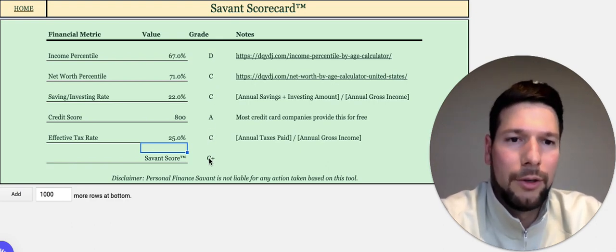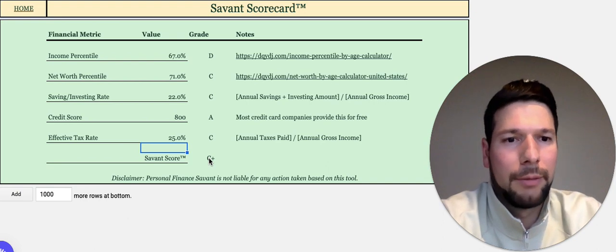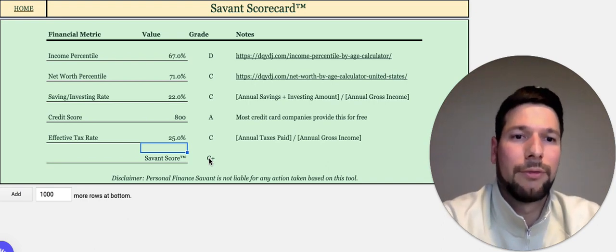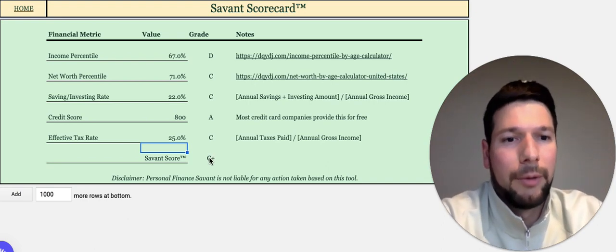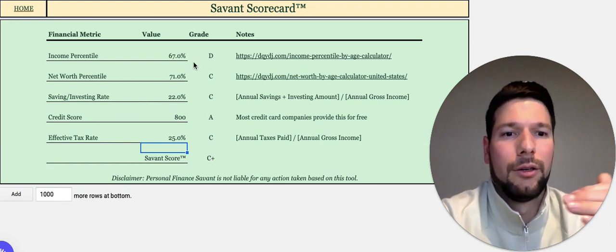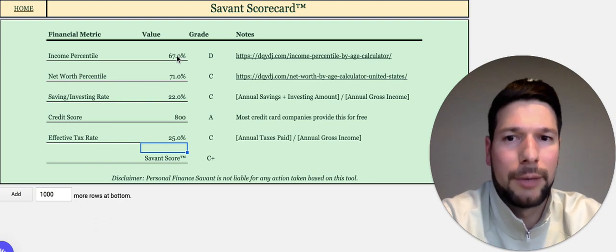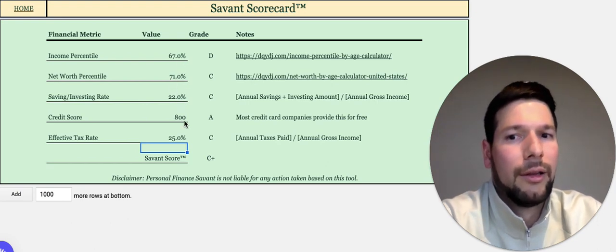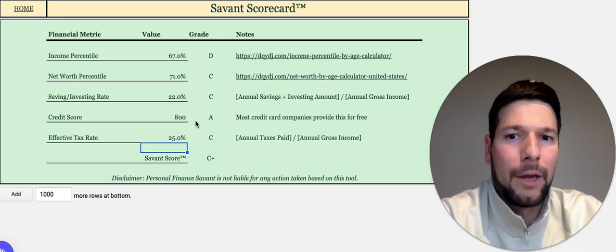So this is something you can use if you have others using this program to compare yourself with them or to compare yourself against yourself. So maybe when you start in 2023, you're a C+, but then you're making goals in this program, in this spreadsheet, trying to improve all these different categories, thinking of ways to earn more money, ways to save more money and improve your net worth, ways to increase your credit score. But the goal really here is to get as high as you can on this scoreboard and really compete against yourself is the primary intention.